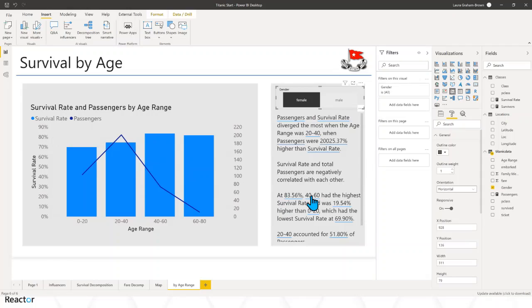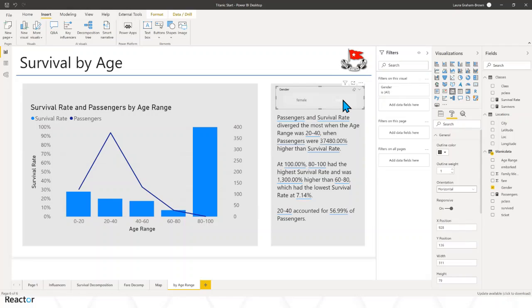If you look here, this third paragraph is the one that's changing. So 40 to 60 has the highest survival rate. Whereas if I go for gentlemen, we get a skew because the 100%, 80 to 100, has the highest survival rate. Okay, now that would change if I decided that this one person is causing an anomaly to my data. So if I was doing proper analysis, I would remove that one row of data because it's an anomaly and it's causing it to be skewed. It should be showing that actually children are doing pretty well out of this survival rate.